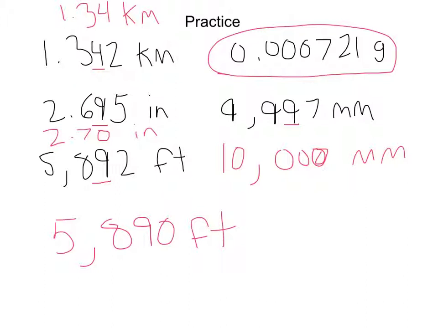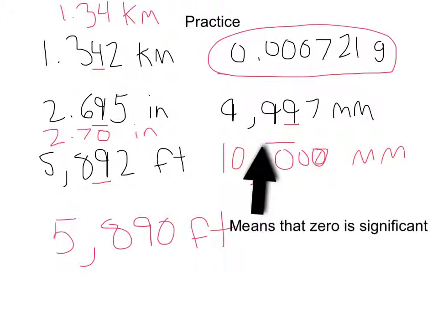So what you do, in this case, you need to make a 0 significant. To be able to make a 0 significant, you put a bar over it. That bar means that 0 is significant. So basically what the bar there is telling you is count this 0 here, because we need it to be significant. So if we count the sig figs in this number, now we've got 1, 2, 3, which is exactly what we wanted.